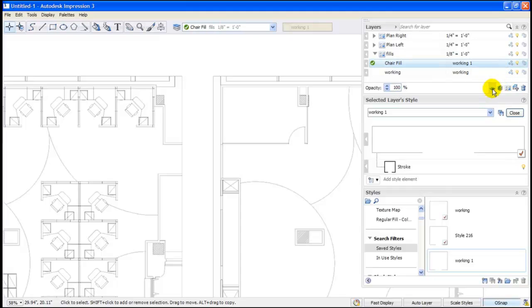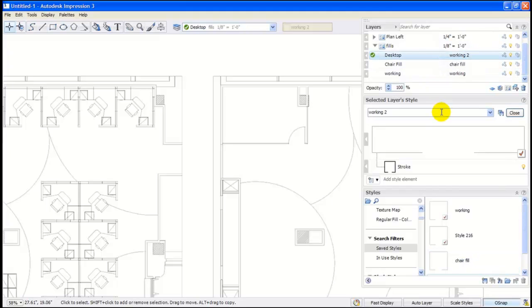Okay. Go ahead and now I'm going to do a layer for my countertop, the desktop that is. Let's just keep it there for right now. Right now you'll see that as I create new layers, a new layer is assigned copying that of its original, the style it is. So now I'm just going to click on the style here and call this, right now, just chair fill. Again, a bit redundant, but it makes this easy for right now.